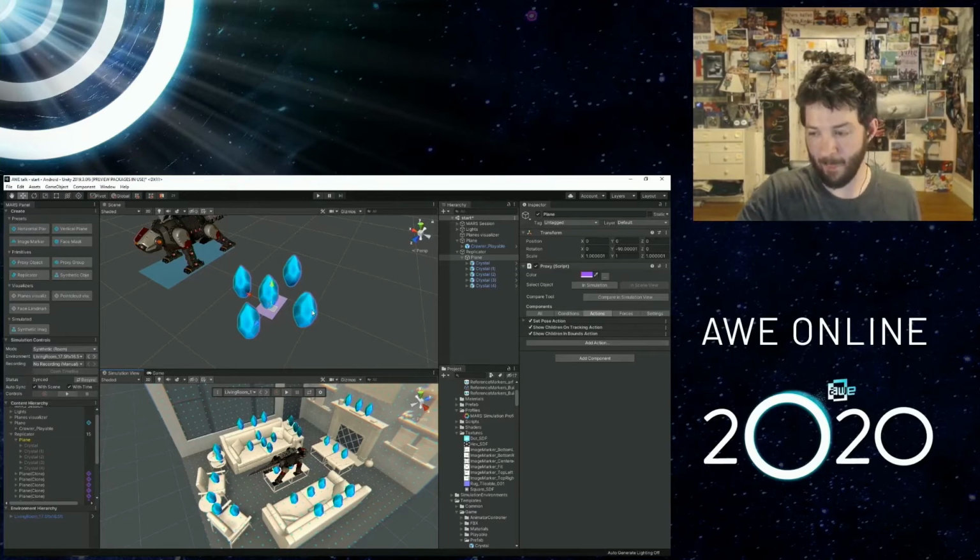I should call out actions really quick. So we've talked about conditions, which look at all of the available AR data in the scene to figure out what's appropriate for a proxy. Actions are the other side of this. It takes the data that the conditions have validated and now turns it into some sort of game code action.